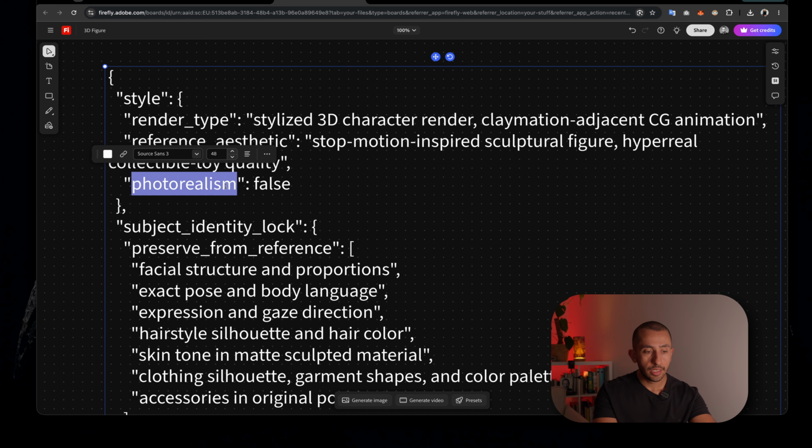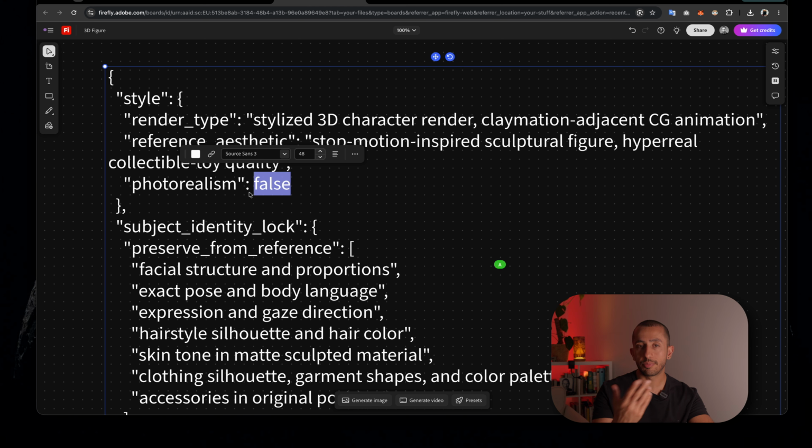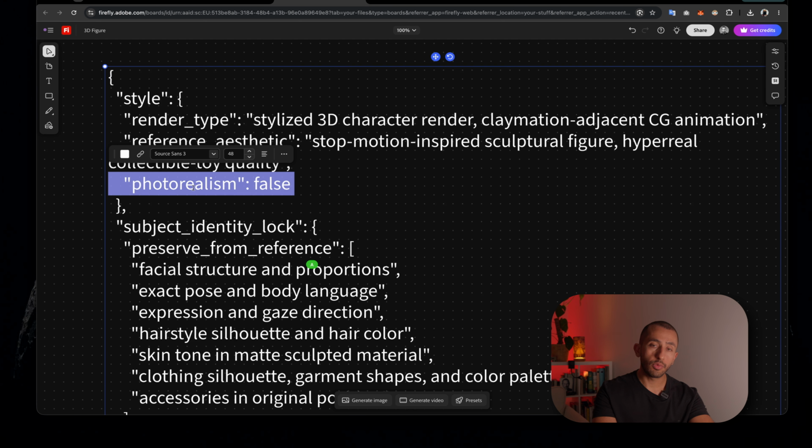So in here, the parameter with false is the negative for sure, and true is the positive code for using this parameter. What I did was that I don't want photorealism. What I need is a 3D design character, a Toy Story form, a form that we have seen, a sculpture made from, I don't know, slimes or whatever.